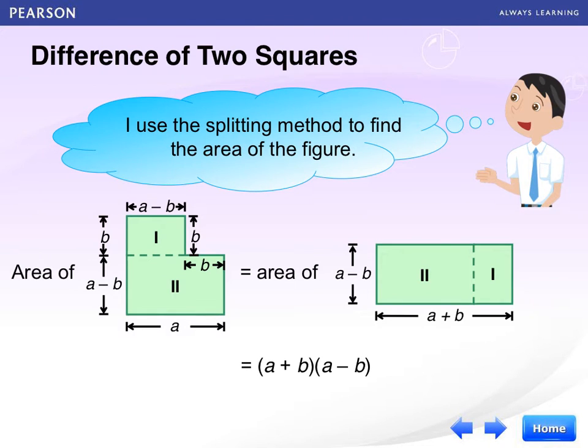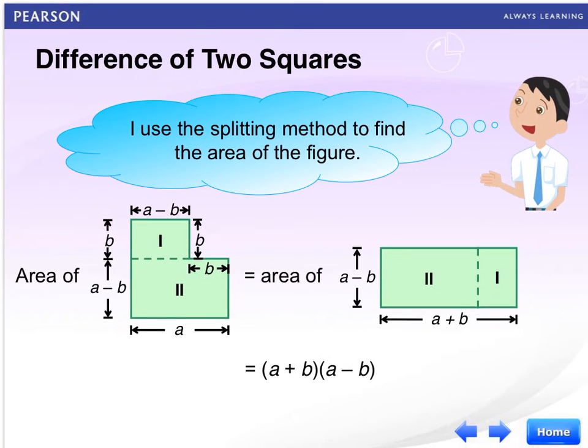Now, we would like to use another approach to find the area. In this L shape, we find that the longer side is A and the shorter side is B. Now, from here, I cut into two parts. Because it's B, this part becomes A minus B, and it's B. Of course, this one is also A minus B. That means these two are the same.